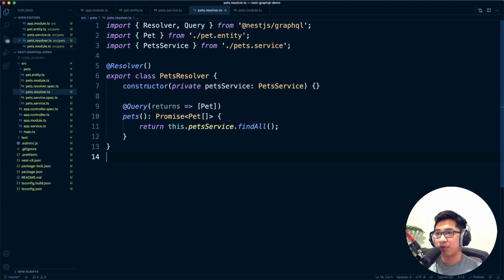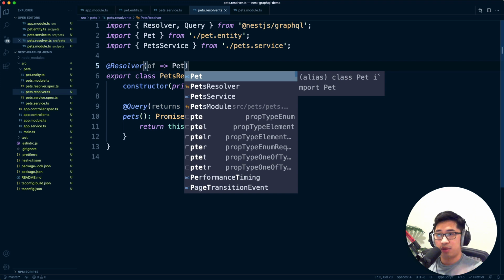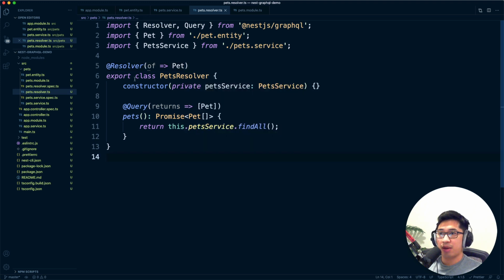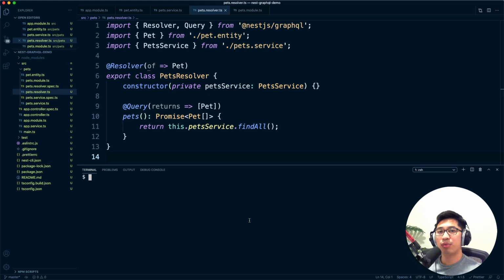And then one last thing before we get this to work is on the resolver, you also almost always want to add a type here as well of what this resolver is for, right? It's resolving for Pet. So I'm going to add that, and that's going to also be useful later on when you're having nested fields, nested queries. All right, now that we have all that set up, that concludes the first core part that I mentioned for this tutorial.